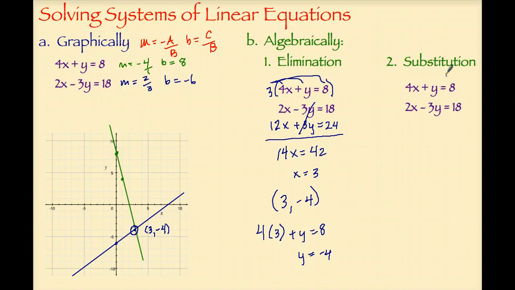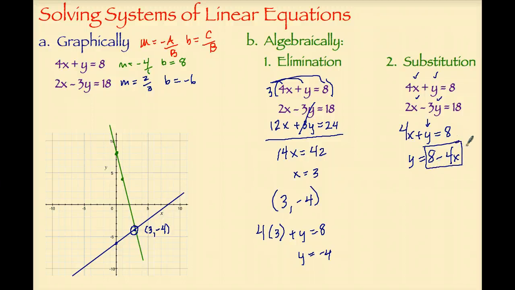Now let's practice the substitution method. In this method, we choose one of the 4 variable terms, it doesn't matter which one, and solve for that variable. Now, you can choose any of the 4 variable terms and solve for the variable, but there are some variables that are easier to solve for than others. If you have a variable that has no coefficient, for example, this y, this is going to be easier to solve for because you don't have to divide by the coefficient. So let's solve for this y. This is our choice. In subtracting 4x to the other side, we find that y is equal to 8 minus 4x.